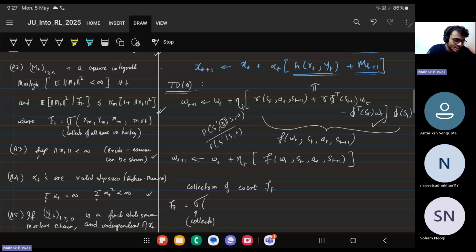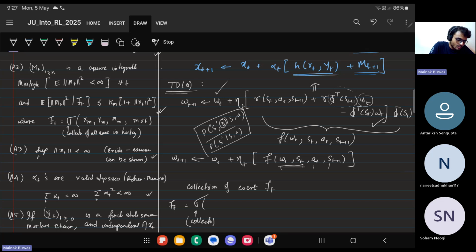There will be error terms in Wt also, because Wt comes from stochastic gradient descent. There would be error terms in phi of St plus 1 because St plus 1 is stochastic. Everything here is stochastic, all of these 4 things, and the reward itself is stochastic, but it doesn't really matter; we'll see in the expectation. Except St, everything is stochastic. Wt as well is known, because Wt is what I am updating to Wt plus 1, but Wt plus 1 will be stochastic again. So will St plus 1.